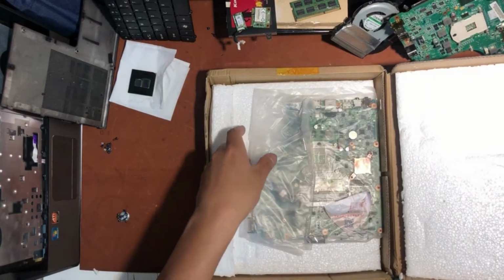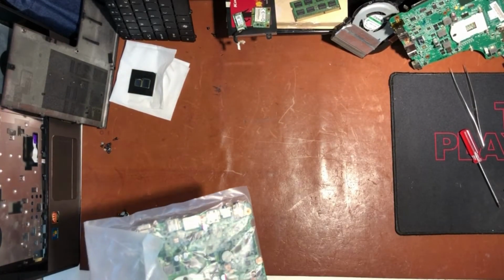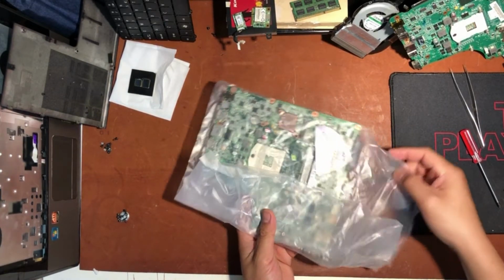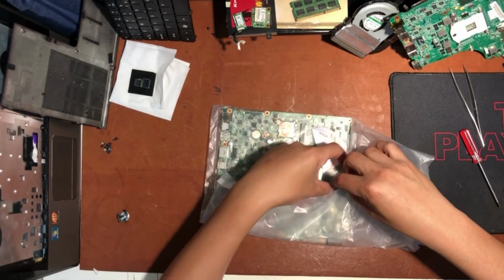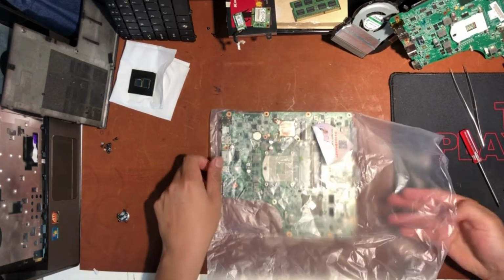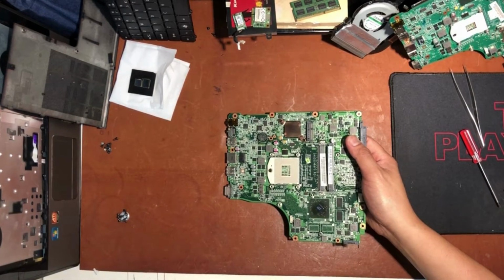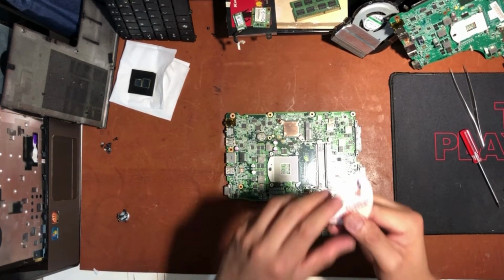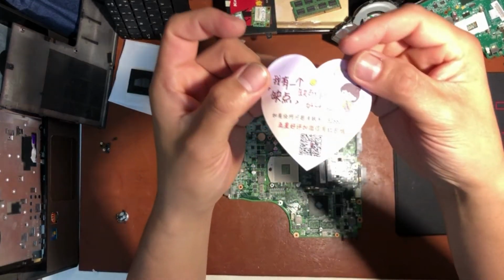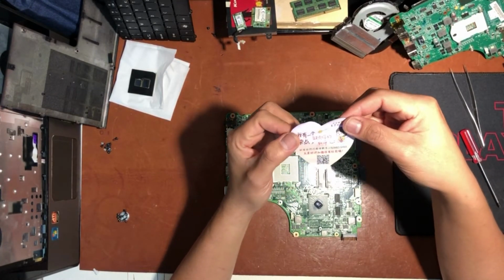So when I opened the package, I was shocked because the motherboard was only placed on this plastic, with a heart-shaped paper inside. I don't know what it means. I cannot read Chinese. So at least the motherboard is clean. I'm happy with it, but I don't know if the motherboard is good or bad. Here is what the heart-shaped paper says. Can anyone read it? Please comment down below.